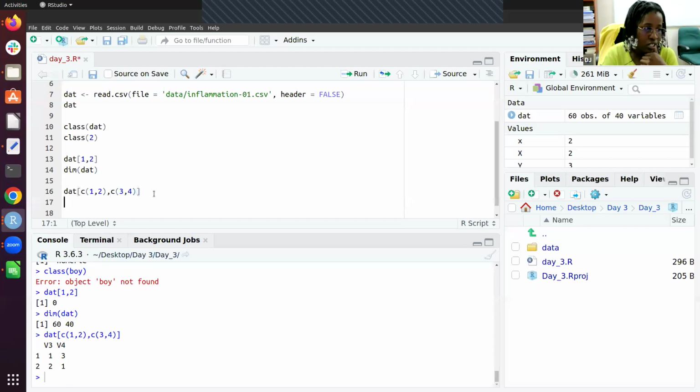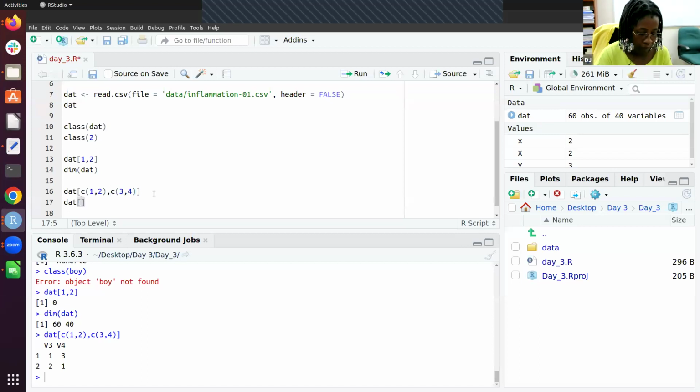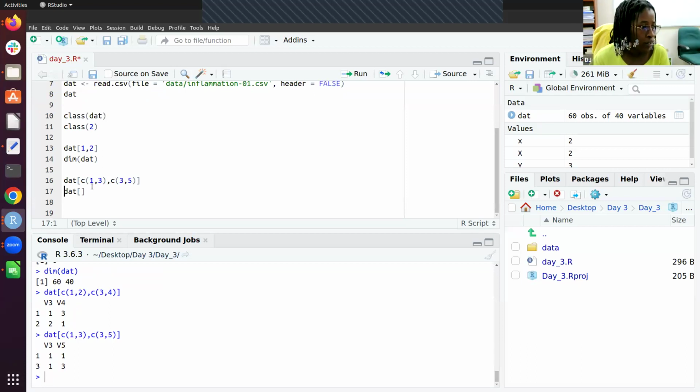So instead we can just say the data again, and let's make this 3 so that it becomes a range. Then let's make this 5, and this is what it prints. What this is saying is print row 1 and row 3, and for the column, print column 3 and column 5. So it doesn't print a range. It doesn't print from column 1 to 3. Do you see the difference?